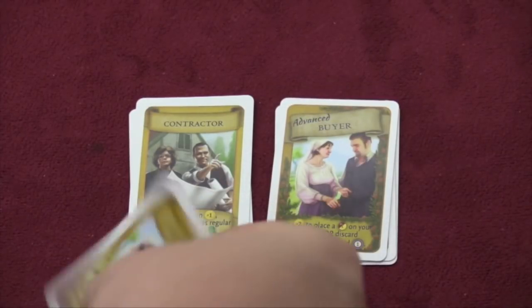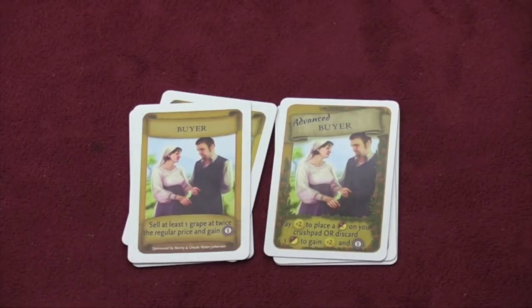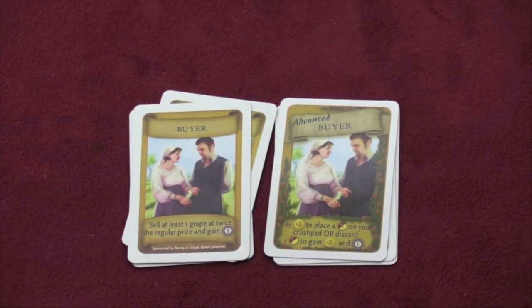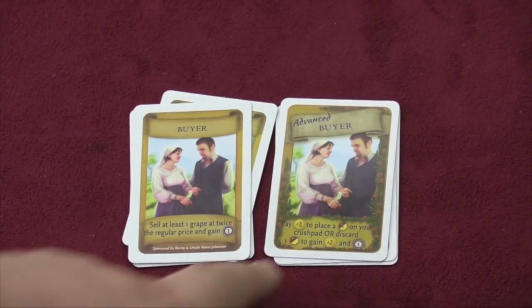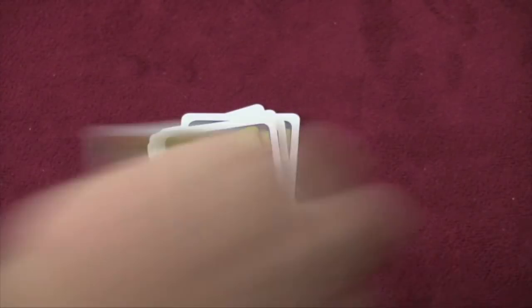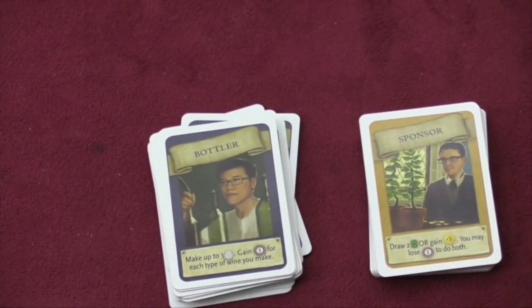The buyer here was originally: sell at least one grape at twice the regular price and gain a point. Here you can pay 2 points to put a grape on your crush pad, or you can discard a grape to gain $2 and a point. So again, all the advanced ones give you an option. They're not the only ones. The next module just has more visitors of each type. So they're just more visitors you can shuffle in that do all sorts of things.